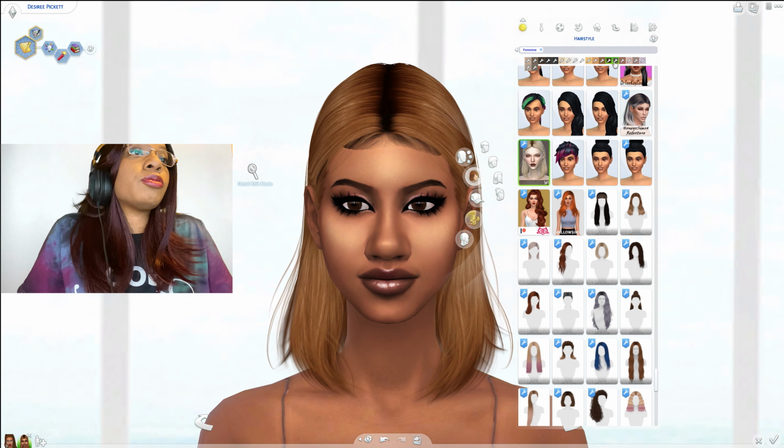Oh, wait, maybe like this. Maybe this hair. I'll probably wear my hair like this. Yeah? Do I want this hair? This is harder than it looks. Ooh, I like it. Wait a minute now. Wait, what color do I want? Sis. Oh my god, I'm getting purple hair. Like, I got color in this hair, but I want purple hair now. I want that hair in real life for real.